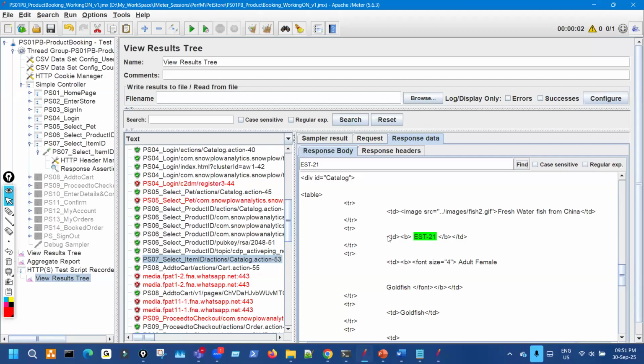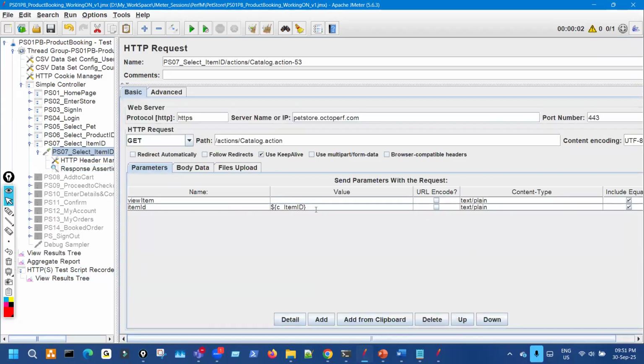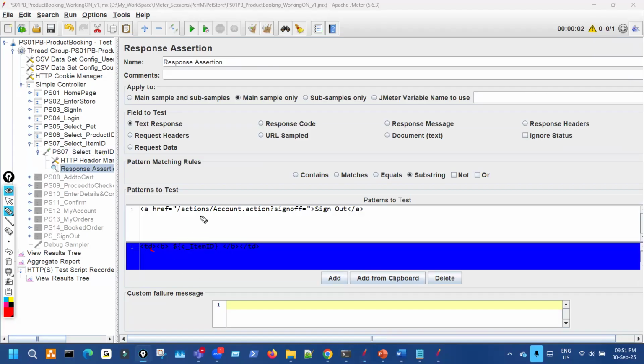So instead of this hard coded value, put this. Here some gap is there, one space is there.